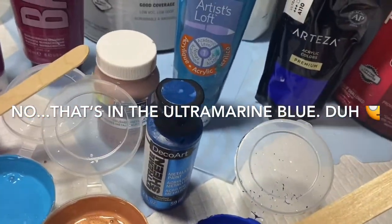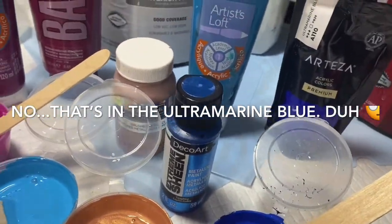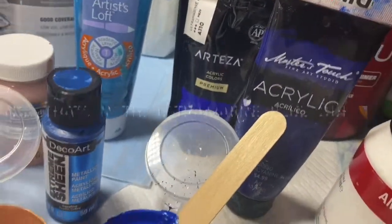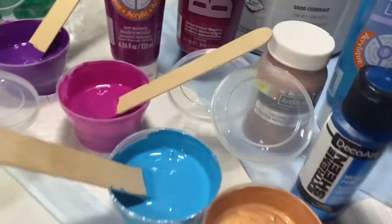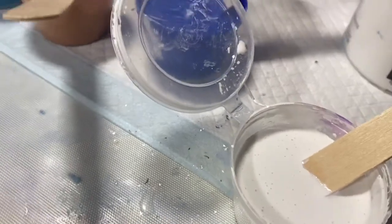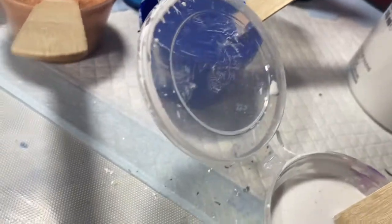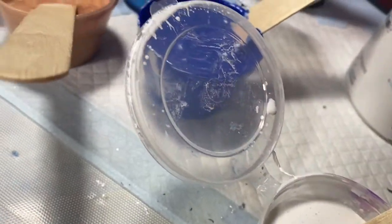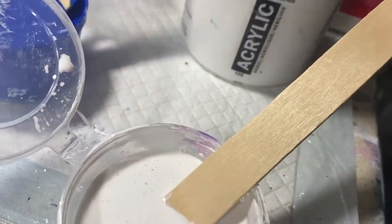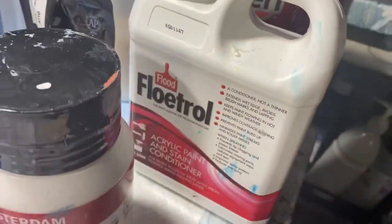And for my deep blue, it's Arteza Ultramarine Blue. And I mixed a little bit of Thalocene Blue from Master's Touch, just to deepen it up a little bit. And those are my colors. And for the swipe color, it's white, Amsterdam White, and I mixed it one part paint to two to three parts Australian Floetrol, which my bottle is getting pretty empty. I have one more on the way.